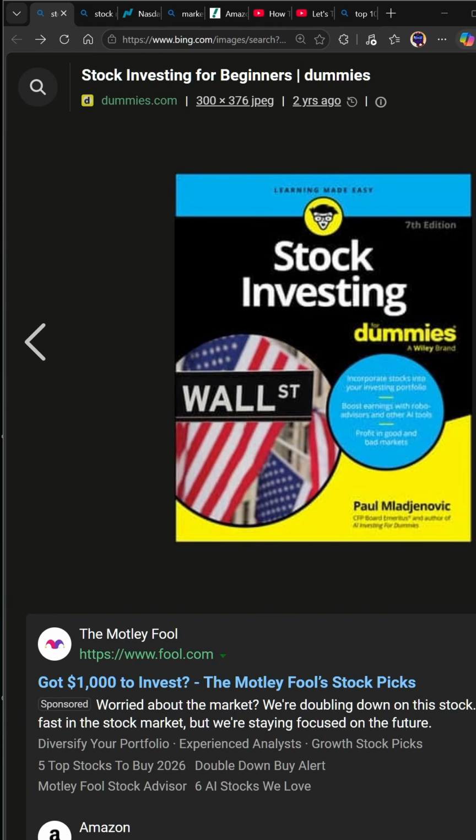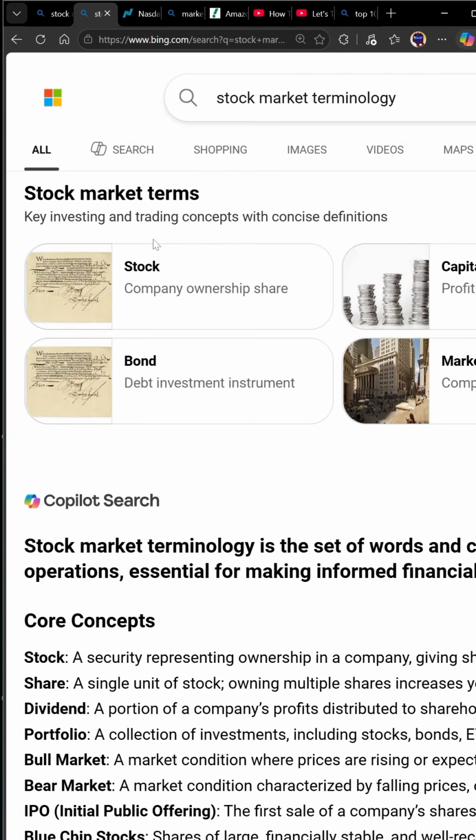So you want to learn the stock market. Well, I like to read, so I got me a book on the stock market. But first, you got to know, how do you learn things and what do you like to do when you're learning. So if a book is good for you, then go out and get you a book. But you can also use the internet, and you want to start treating it as you're learning a new language.